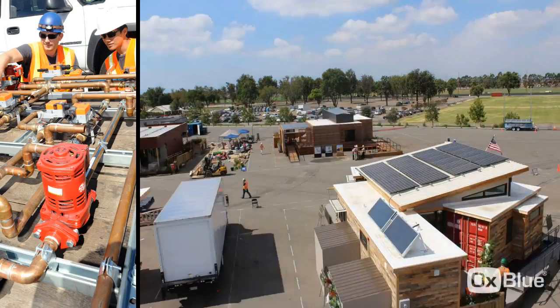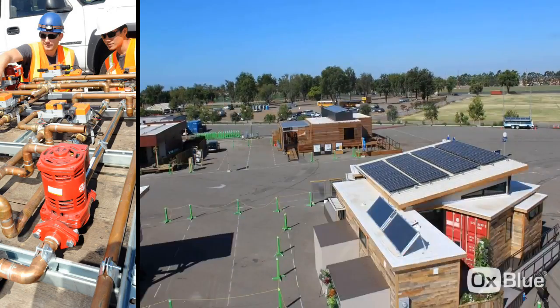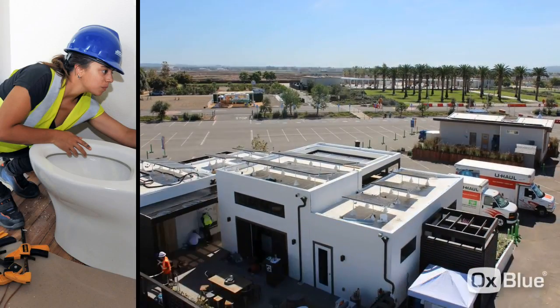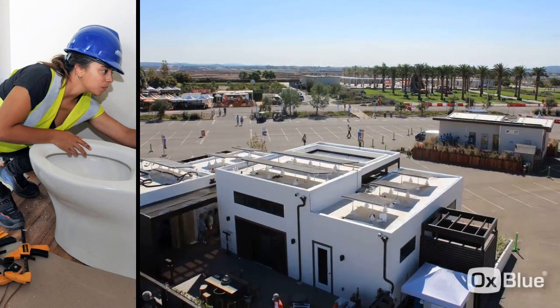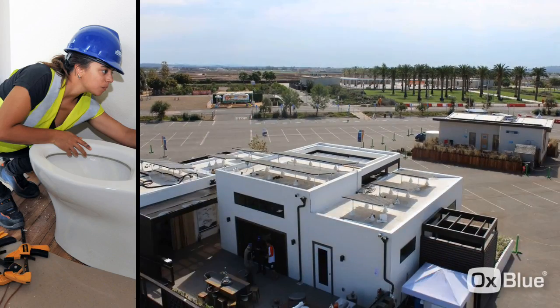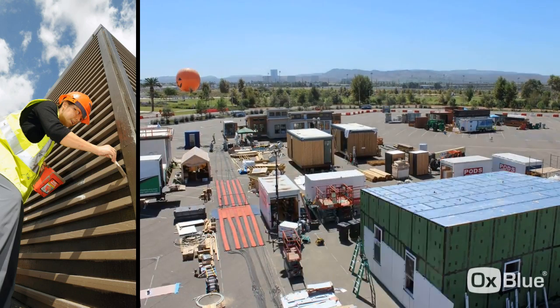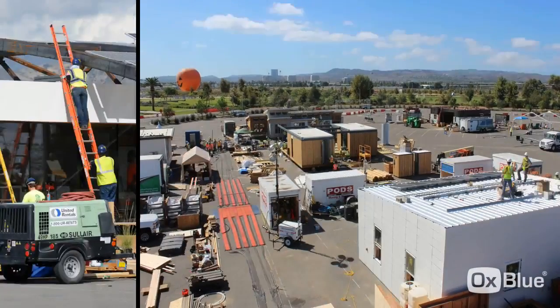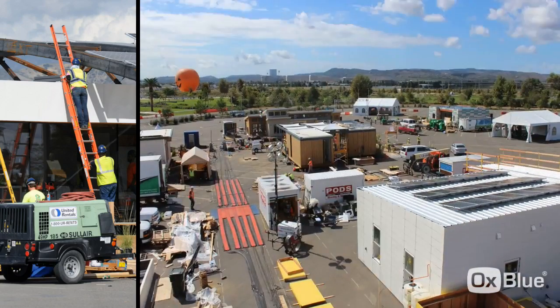Smiles on everyone's faces despite it being over a hundred degrees at times during the day. Even the people who trudged out here in the heat to learn about net-zero housing and get more involved — we had a lot of kids show up, a lot of great participation. It was just very, very awesome to be there, and I hope that in the future you'll not only be able to attend this event or future events, but I hope I've perhaps inspired you or let you know about this type of event happening so that you can get involved yourselves. It is a life-changing event.